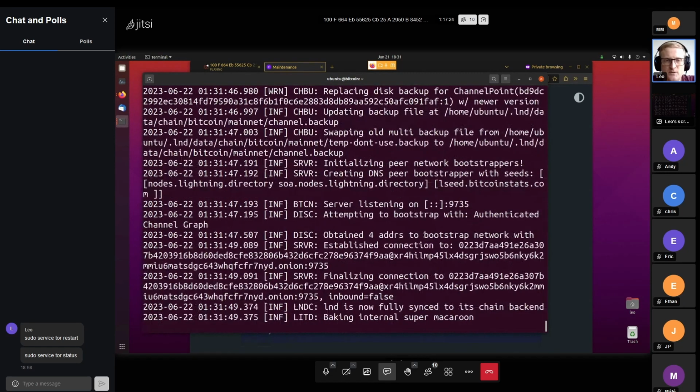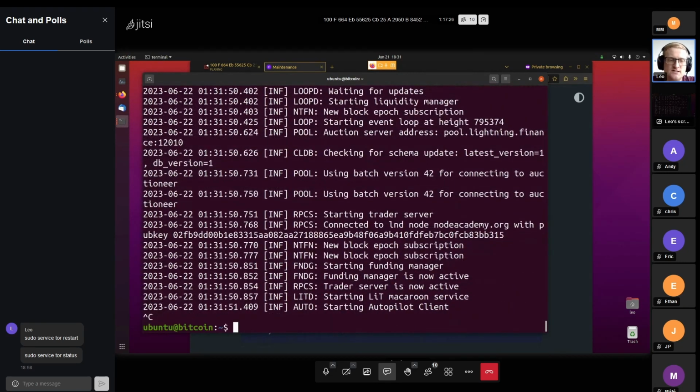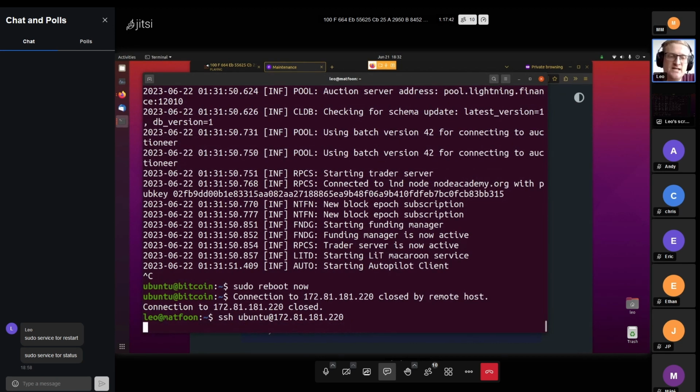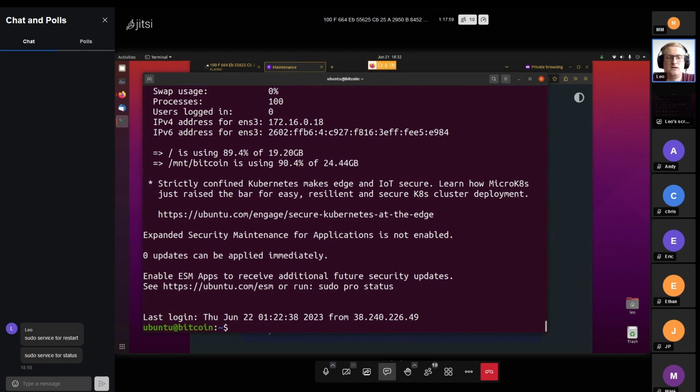And the final test that I'm going to do is I'm going to just kill the machine and see if everything is running as expected without me having to check everything. So I'm just going to wait a few minutes or a few seconds before I try to access the machine again. And then really all I'm going to do is look at the log output of LND and just see how that hopefully smoothly arrives at the state where it's running and the channels are online.